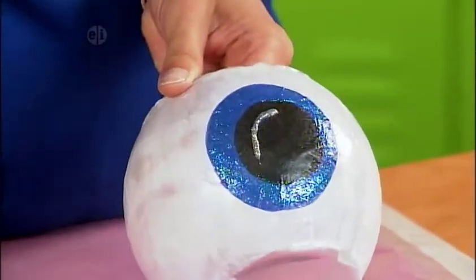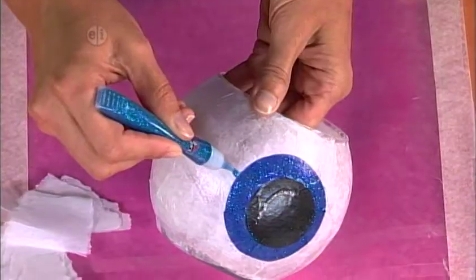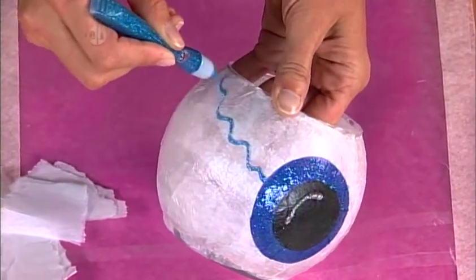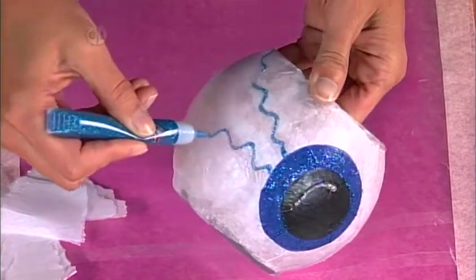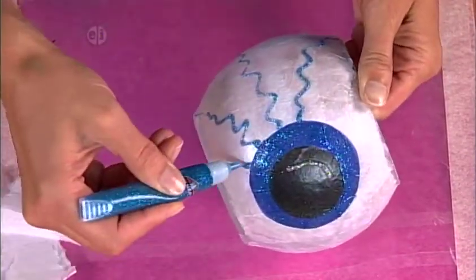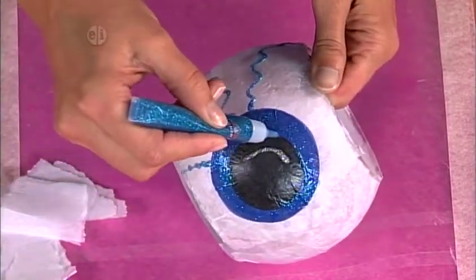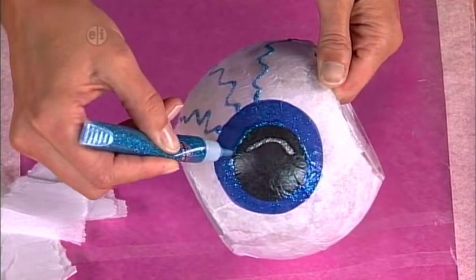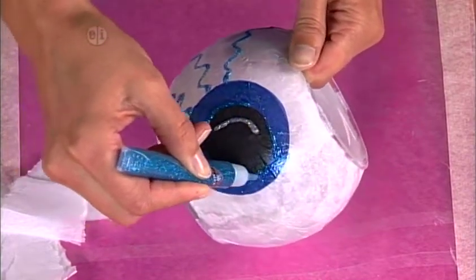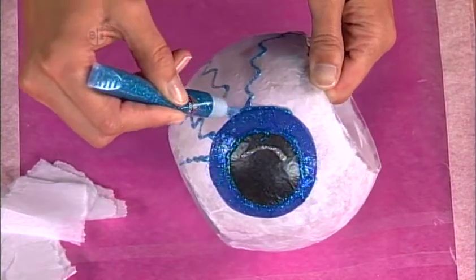And then to add some veins or vessels, we're gonna just start and make waves out from the eyeball with our glitter pen. And you would just keep going all the way around, and then when you're finished, you can outline the black part. And the blue part.